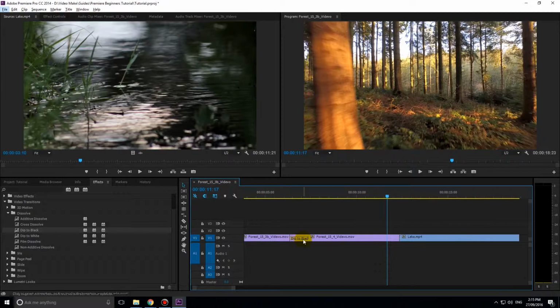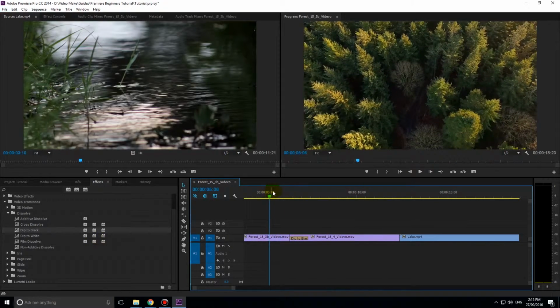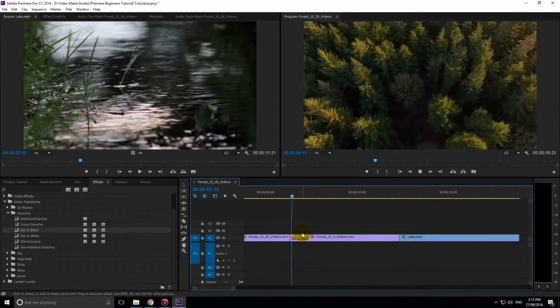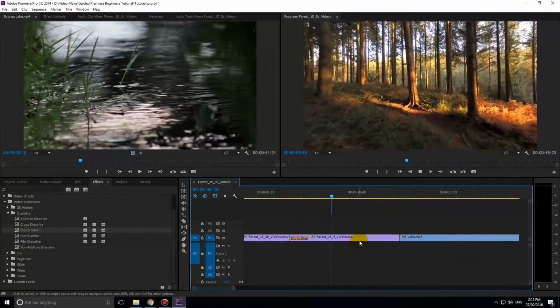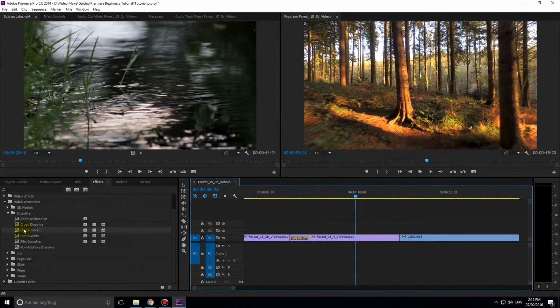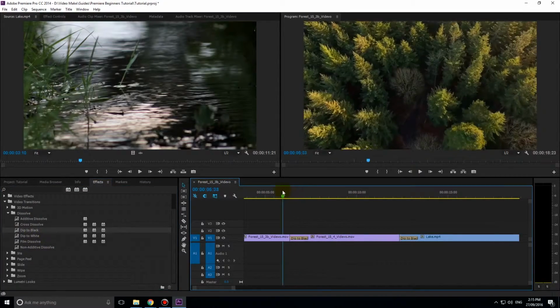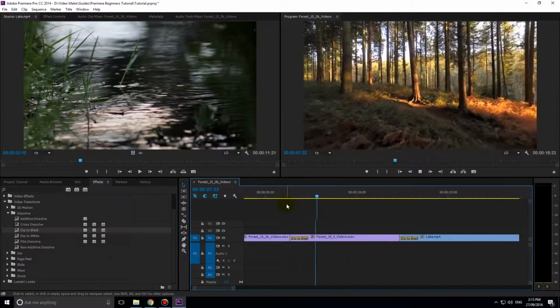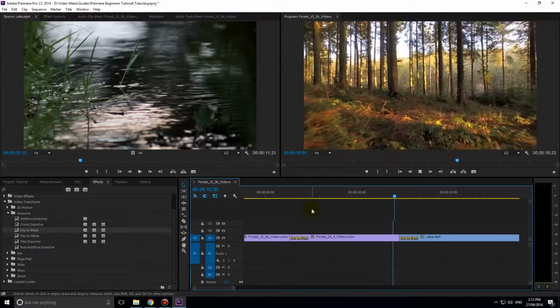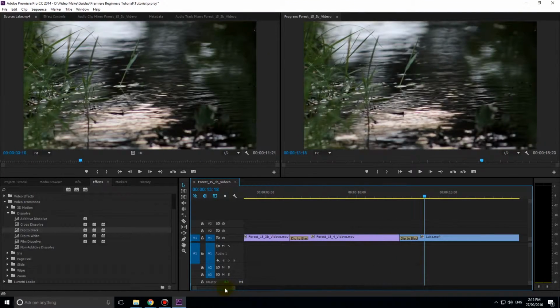And we can make more fine adjustments. So if we go back to here and then hit space to start, you'll see that it dips to black before it changes video. So let's go back and add another one here. So we'll have 2 dip to blacks, dip to black, and then the second dip to black, which is good. All right.